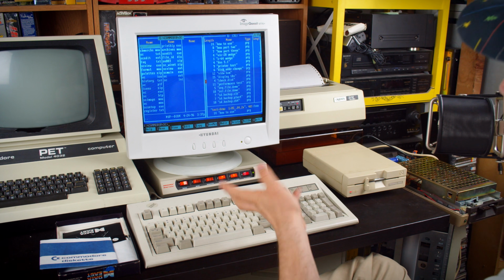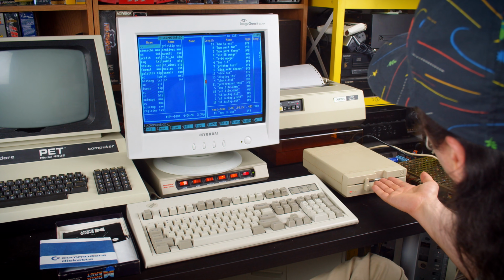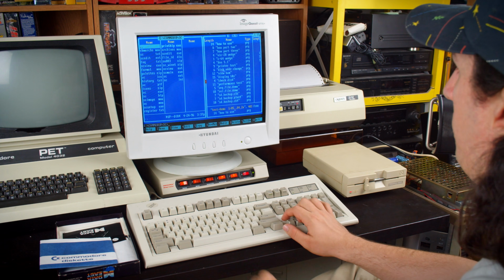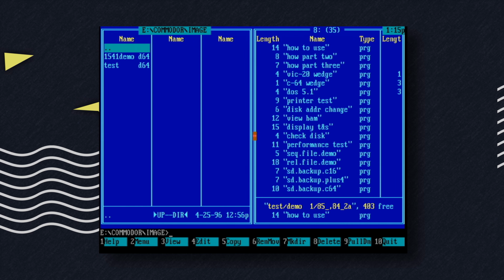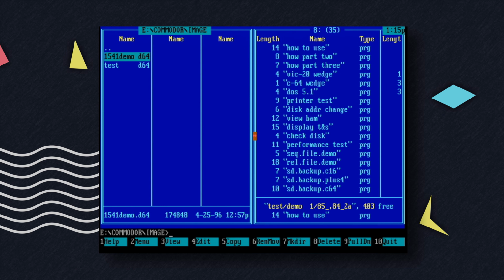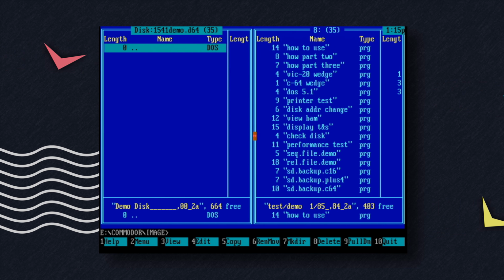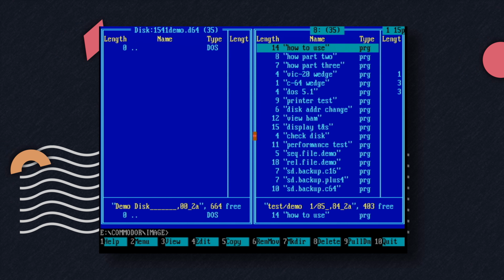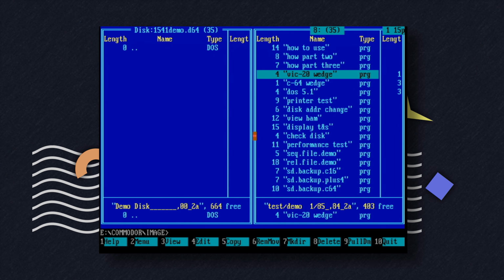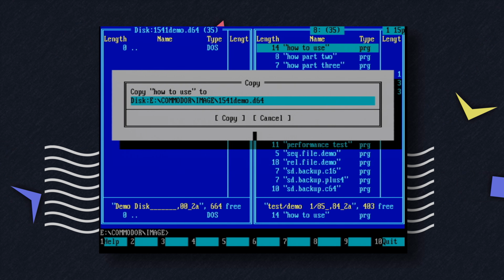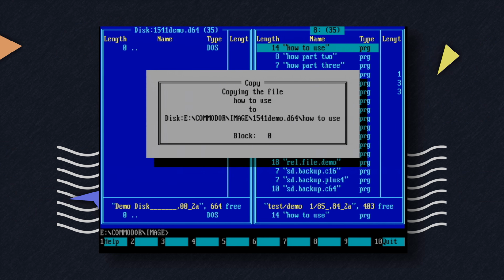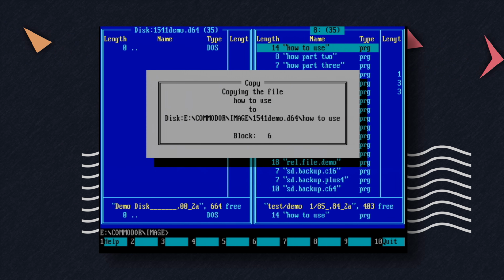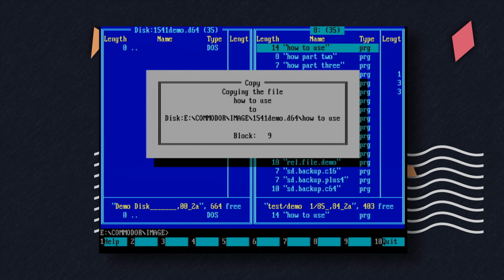So it helps to know how the files are contained on a disk, and once you know more about that, this will make a little bit more sense. But something I can do here is I've already gone ahead and made a disk image file, and I'll cover that in a moment. But I can go over to this disk and then just copy a file. So like, let's say I want to copy how to use, I can just copy this file off of here and into my disk image, and it will do that.